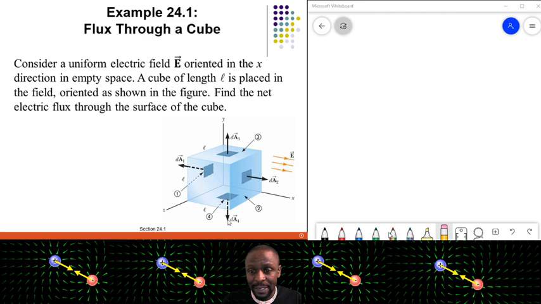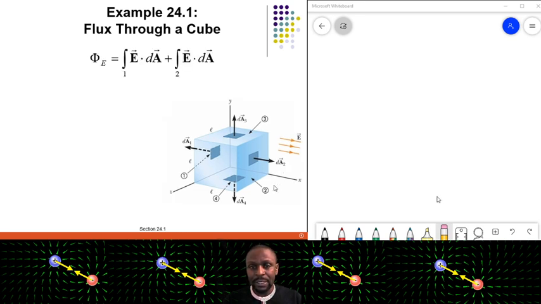The same with the vector A and the electric field. And also for this side of this cube, the vector A is just going to be perpendicular to electric field, and the other side of the cube. Therefore, we are not going to consider those surfaces, because the flux there is just going to be 0. The only surfaces which are going to be very important to us is the surface 1, where there's a vector A1, and the surface 2, where there's vector A2.